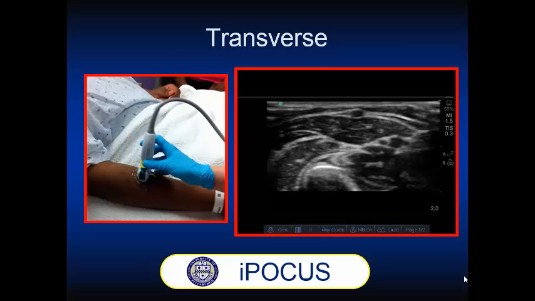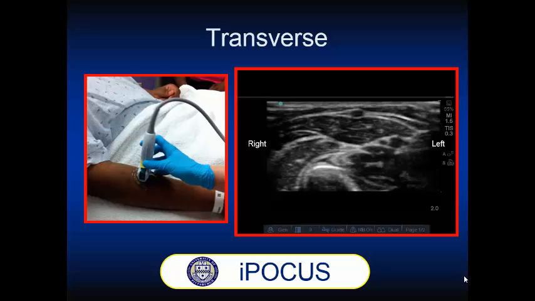First, we must identify a vein in its transverse orientation by placing the probe perpendicular to the forearm. For ultrasound-guided venous access, the indicator can be oriented either to the patient's right or left. However, for consistency throughout the remainder of this talk, when referring to the transverse orientation, the indicator will be pointing toward the patient's right side. Therefore, the patient's right side will be on the left side of the screen, and the patient's left side will be on the right side of the screen.